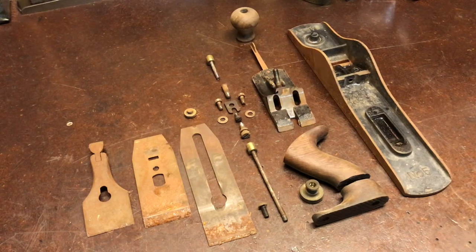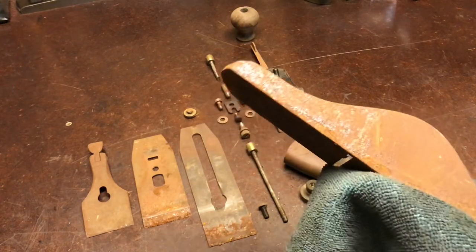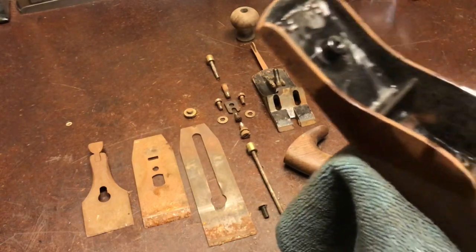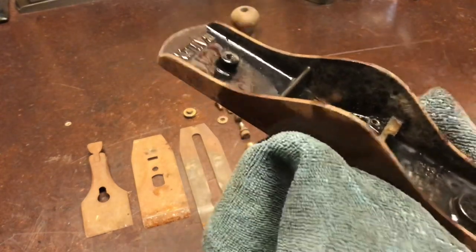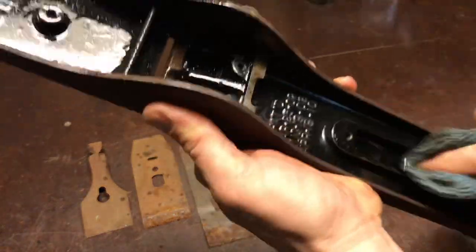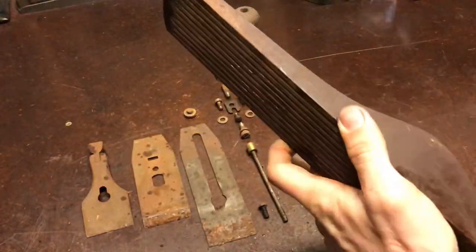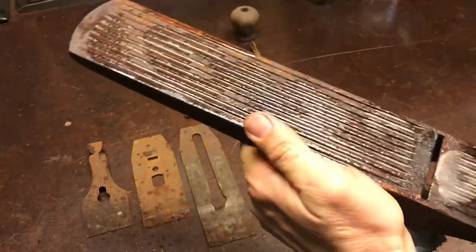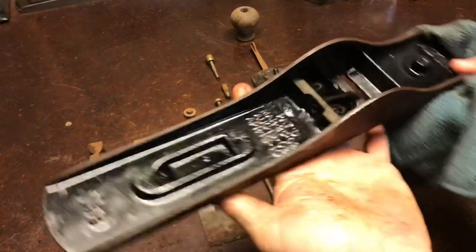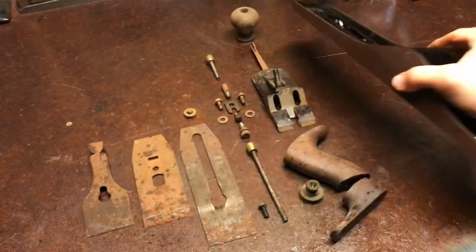Now I'm going to start wiping everything down with WD-40. It'll help keep the dust down when I take it to the wire wheel, help loosen up the rust, just kind of help move things along. Yeah, I think that Japanning is going to come out nice. It's a shame it was left sitting outside for so long. This was a really nice plane before the weather took its toll.